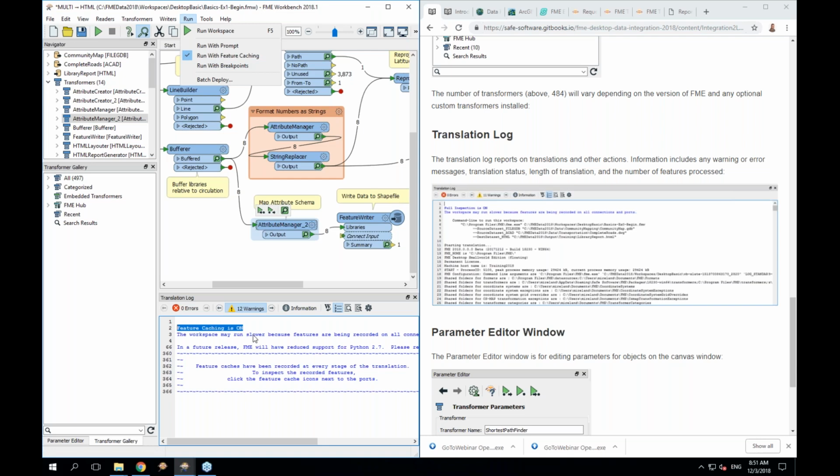But if I was running this later on with a full data set or running this in production, it would not be useful to have that on. It would hurt performance greatly. And eventually you'll be dealing with very large data sets. And if you're not in the active process of authoring, it's best to turn that off. And it's telling me as such here.